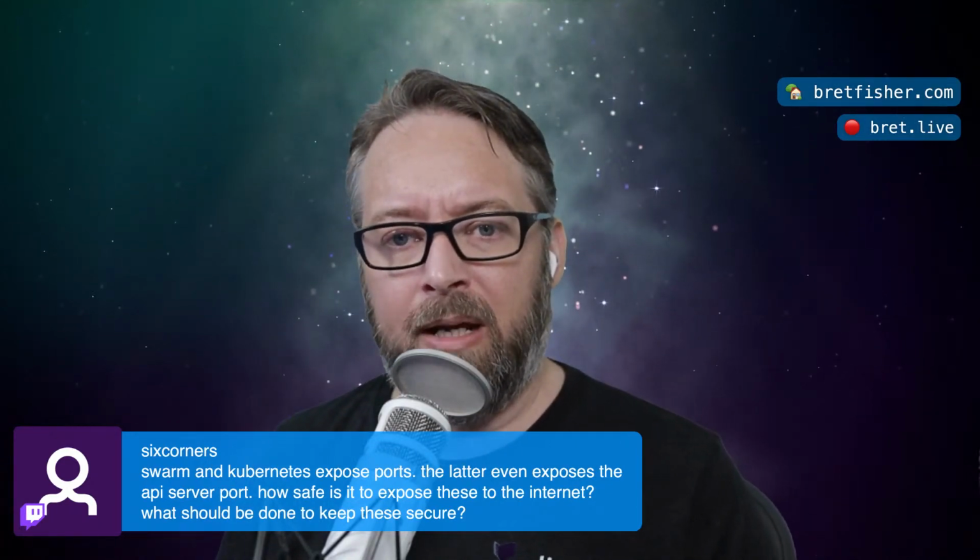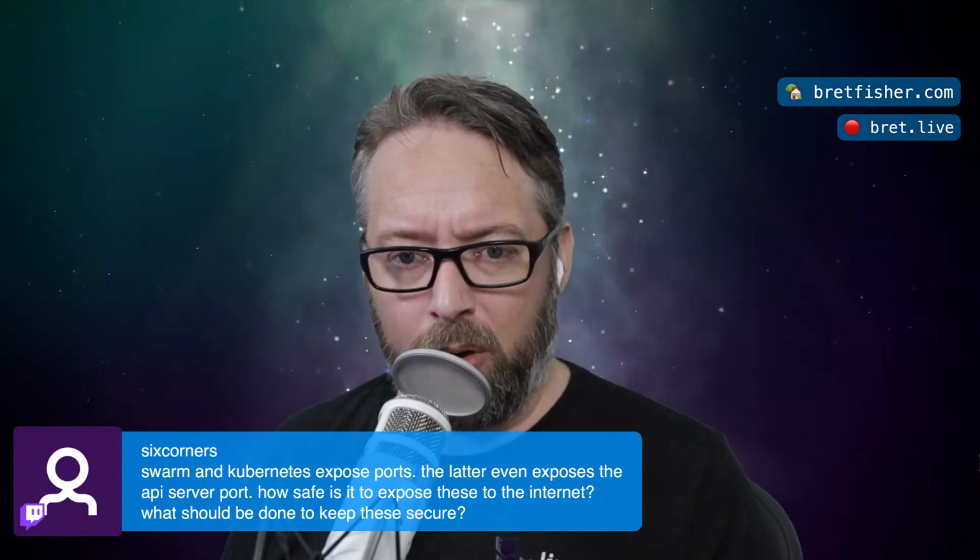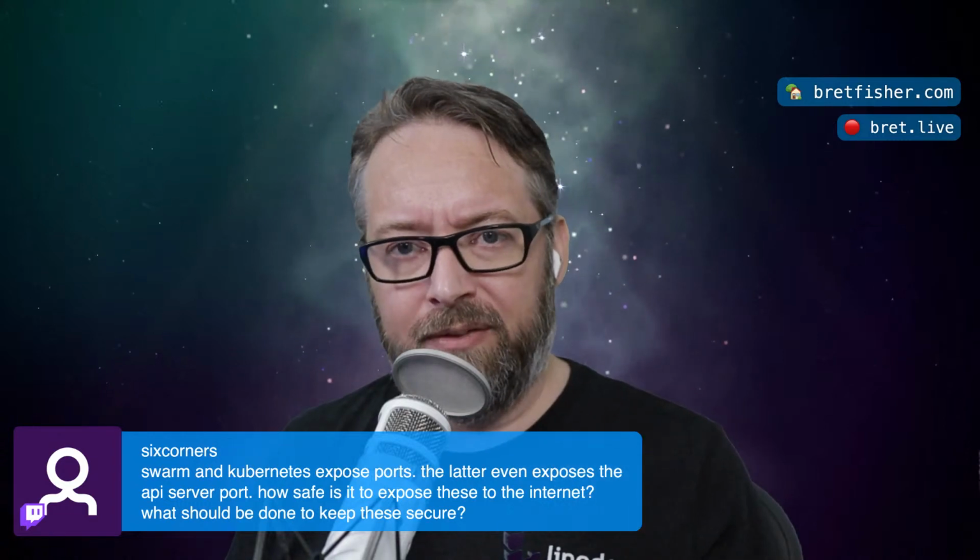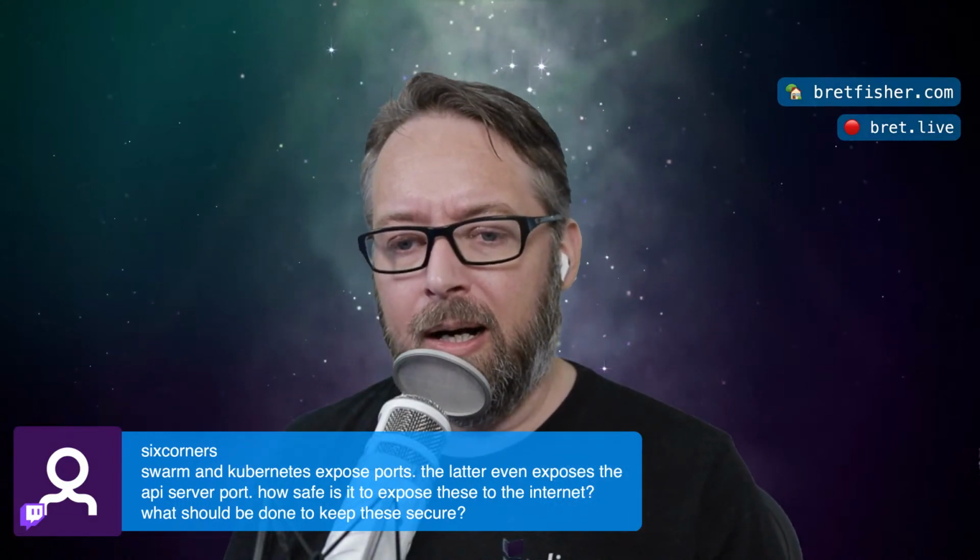Swarm and Kubernetes expose ports. The latter even exposes the API server port. How safe is it to expose these ports on the internet? I would never expose them to the internet. I don't see why you need to do that. Everyone can either VPN, or you can use a high port with a proxy in front of it that requires authentication. I prefer VPNs or SSH tunnels.